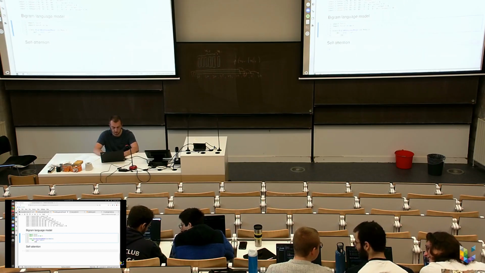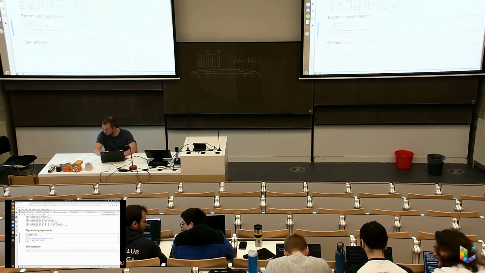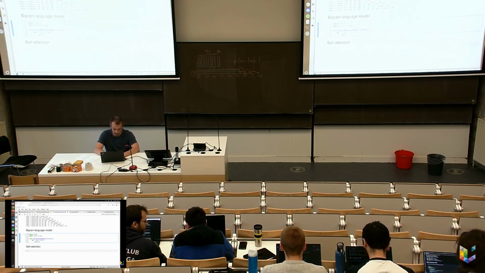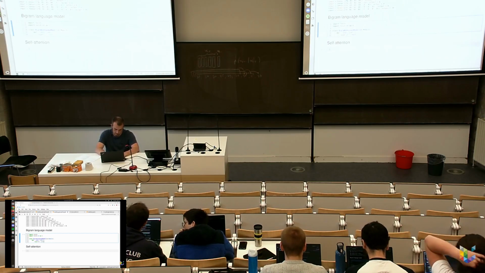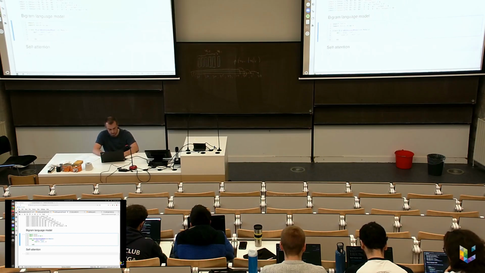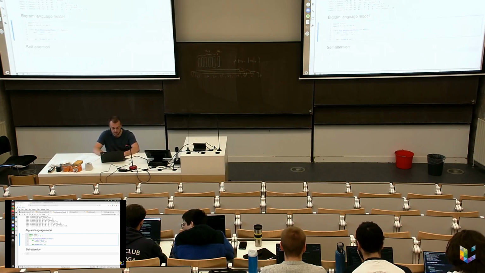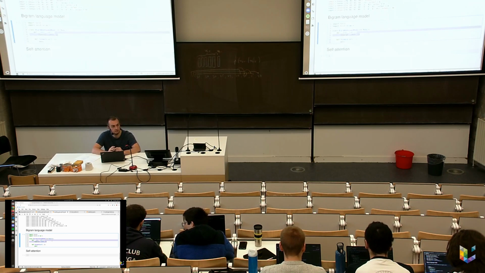So that will be my constructor in which I call the parent, like this, and I will do other things later. And the forward pass is just a function that takes some input and will have to produce something as output.